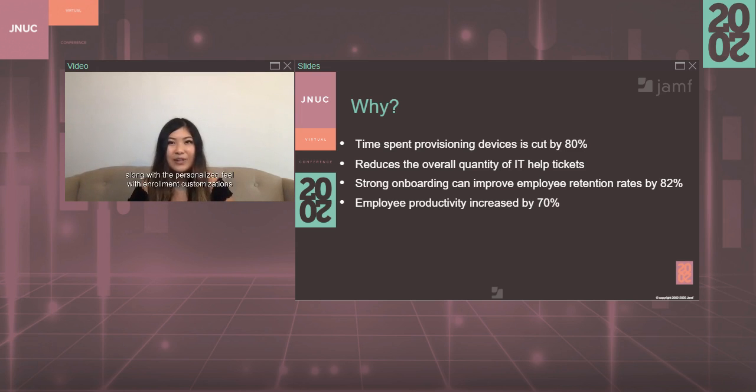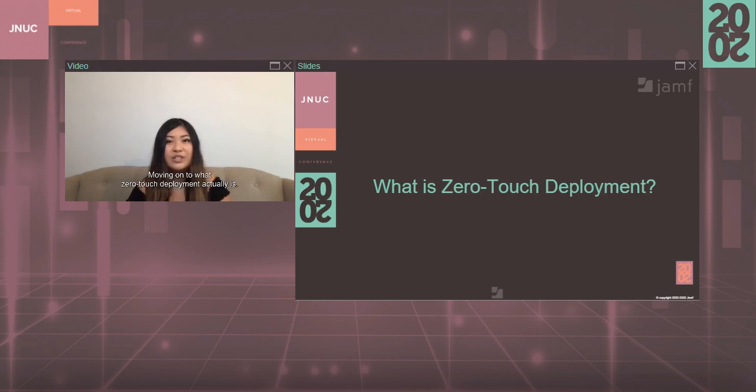The ease of use for the end user along with the personalized feel with enrollment customizations will help you to start off strong with your end users. Their productivity also increases by 70% as well because of that ease of use, and they can get to working right away. Moving on to what zero-touch deployment actually is. I know that it seems like a buzzword that has already been used at least 10 different times in this presentation.